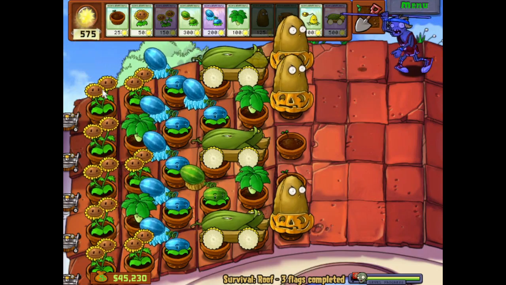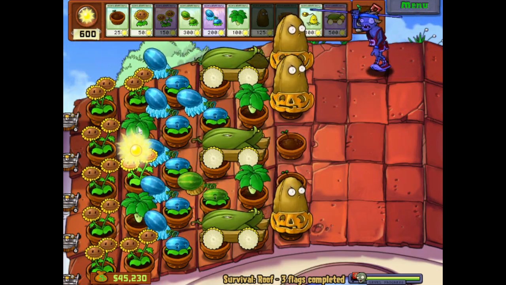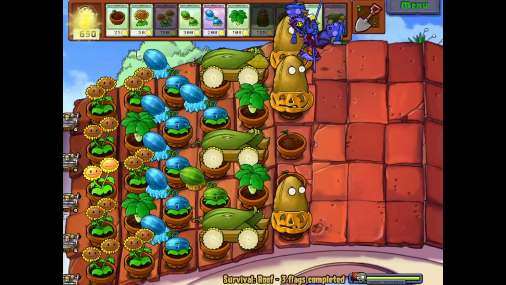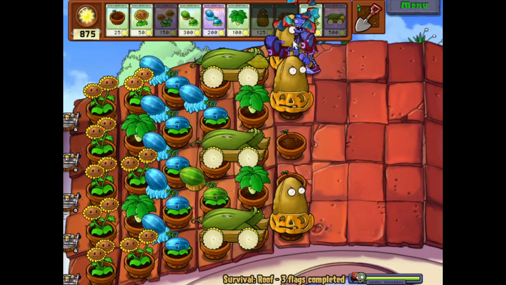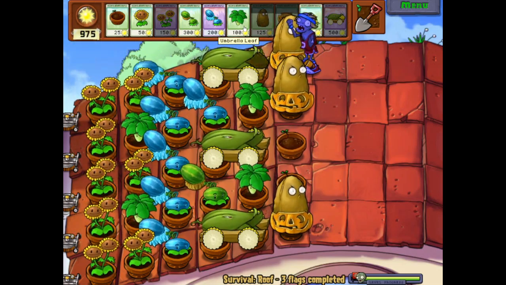Can't continue building the wall. Man, that's a little bit weaker now because of having the cob cannon there. Interesting. I could almost build out further just to make sure that that's not as much of a problem, even if it's like just one space with a melon pole or something.